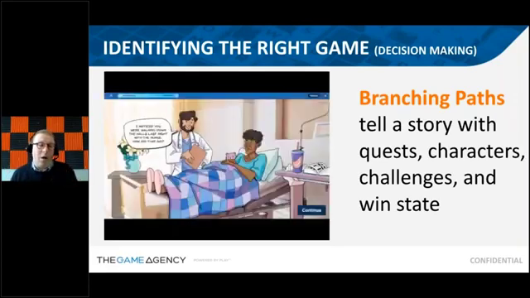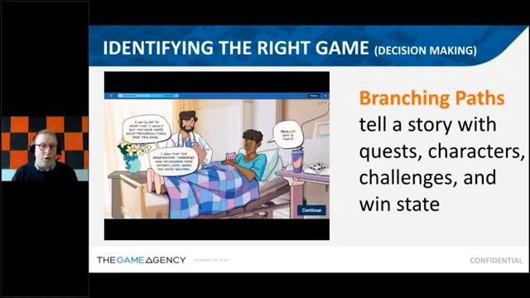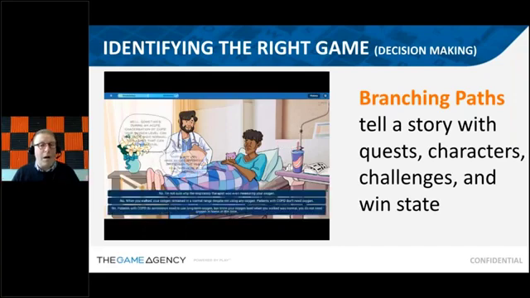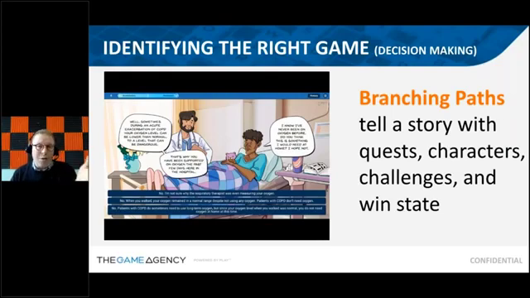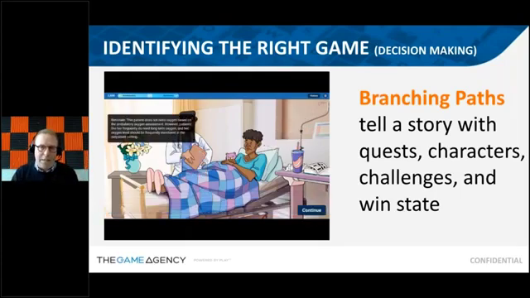What's really nice about really all the games we're going to talk about today is that you can either pop existing content right into it. Certainly we use a lot of the e-learning brothers templates, or you can build really custom stuff for your story or for your game. What you see here is an example of very custom animations, characters, environments that we've built over at the game agency.